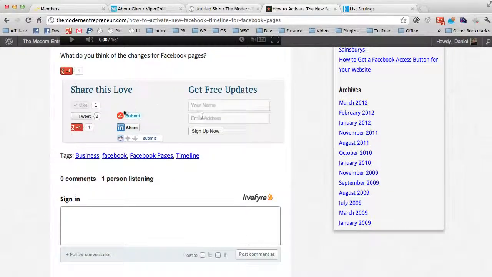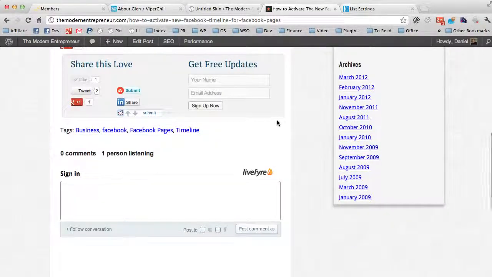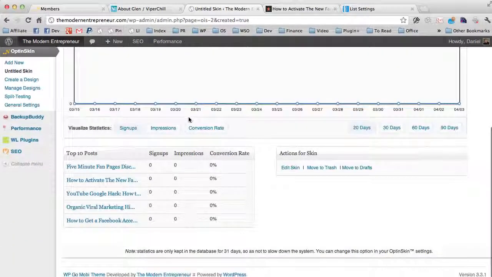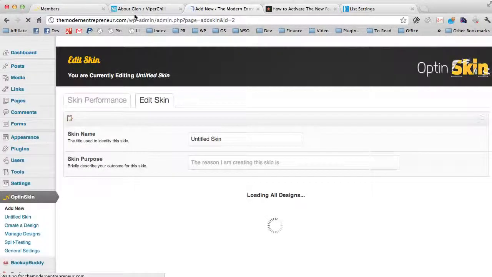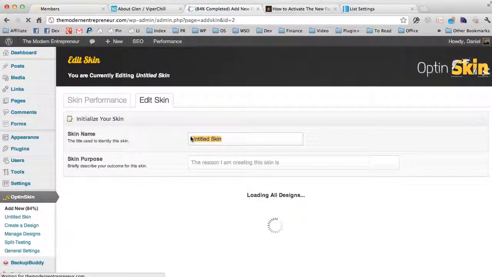And really, something like this would have taken a lot of coding in the past. And to get something customized, so if you wanted to change the pixels, if you see I've got that 5 pixel gap at the side, that really would have taken a lot of additional work. But within this plugin you can edit everything really easily. One thing I noticed I missed there is I forgot to give this a name in the settings, but it's so simple to manage. It's come from Glenn at Viperchill, and he's really a great guy. I know he's doing some exciting things, so I expect this will remain updated.